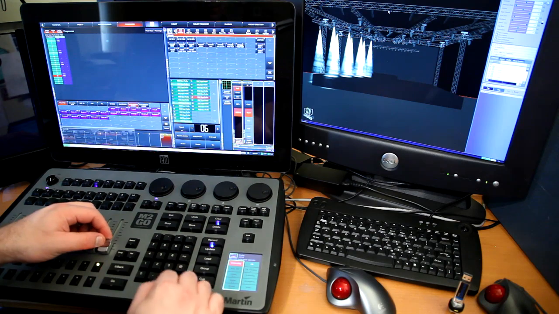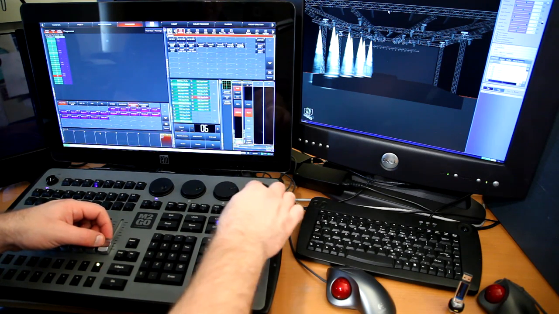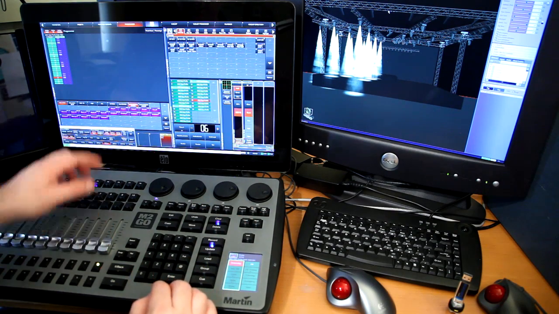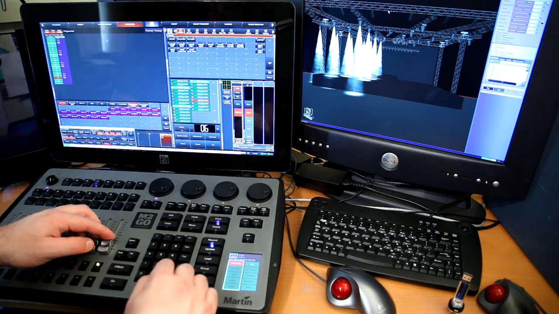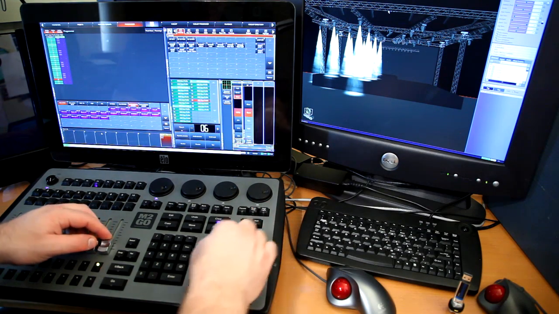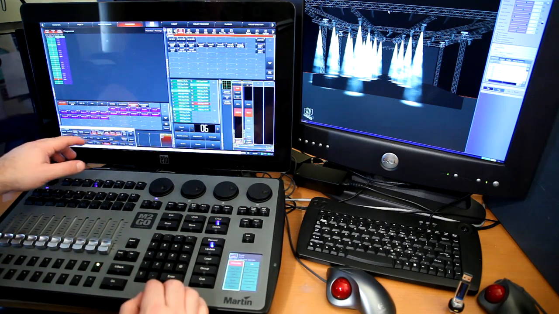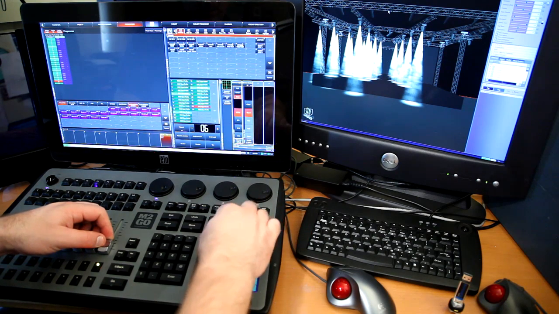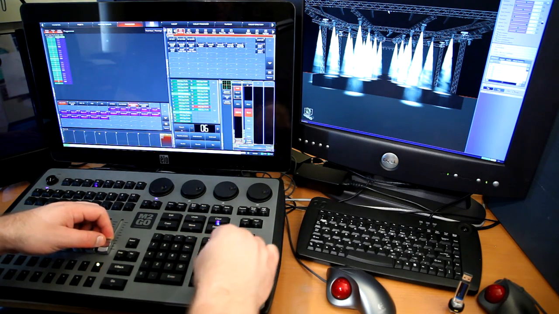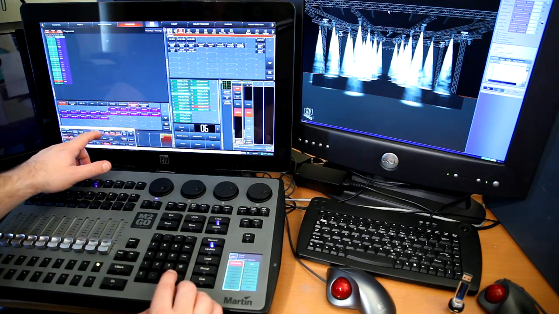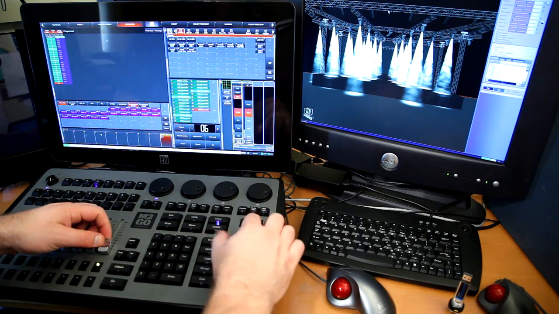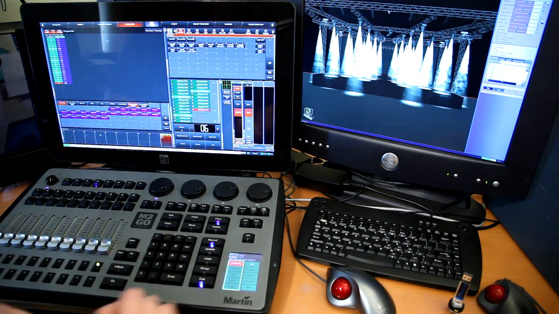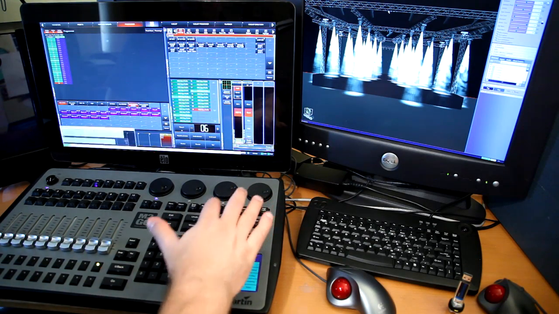So, enter, and then I go to the next group and full, record, active, inactive, enter, next group, full, record, active, inactive, enter, next group, full, record, active, inactive, enter. There we go. Now we can clear the programmer.